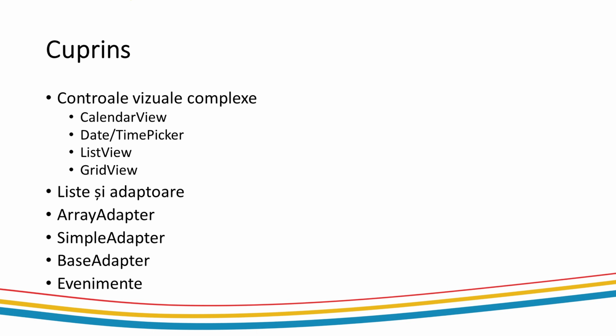Well said. So, to everyone listening, as you go about your day, take a second to look at your phone a little differently. See those lists, grids, calendars, time pickers, and think about all those adapters and event handlers working away behind the scenes. You might be surprised at how much more you notice now. Yeah, and you never know, maybe this deep dive will spark an idea for the next amazing Android app. There's no limit to what you can create.